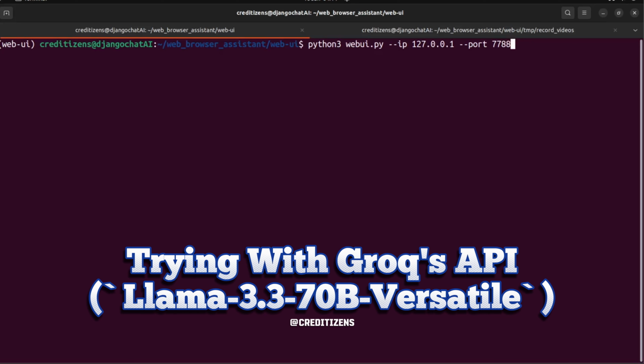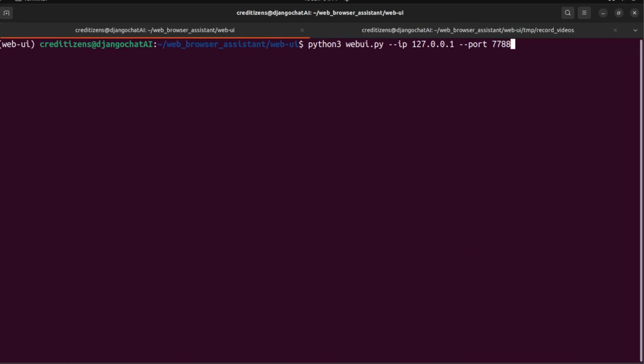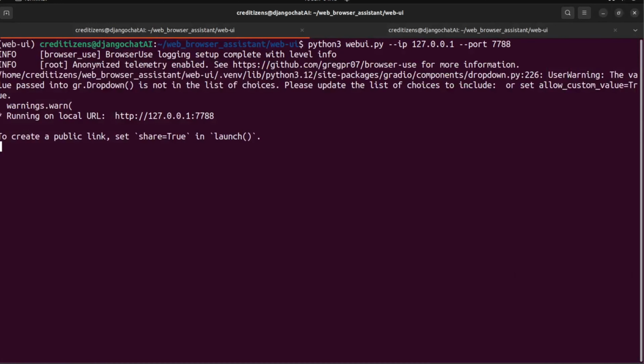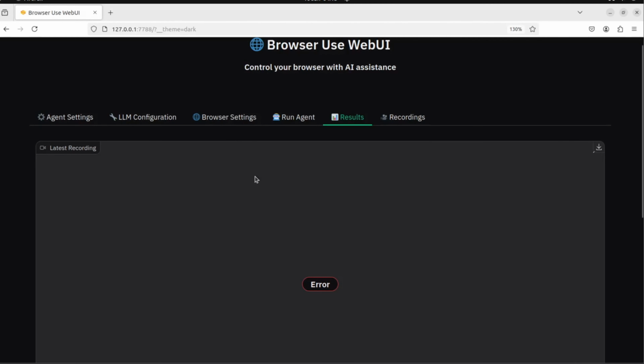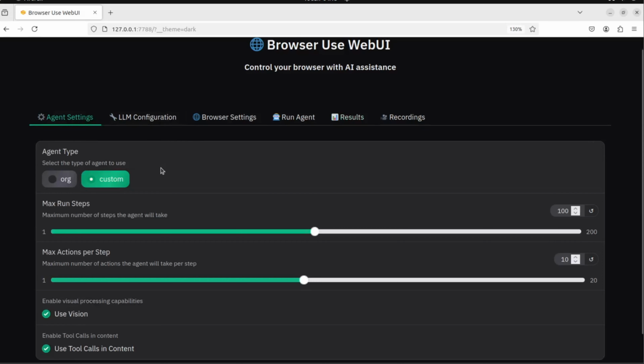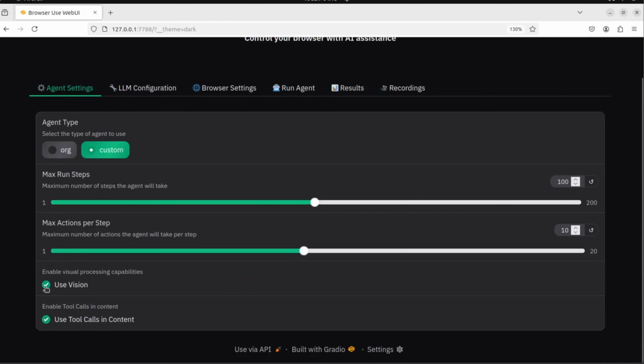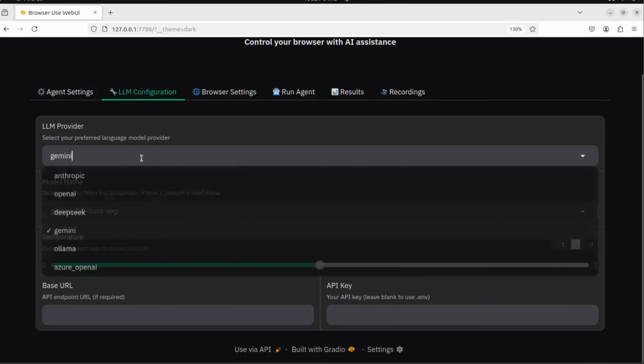Now we're gonna try with Groq, Llama 3.3 70B, which is a very proficient model also. Very interesting. See how it's gonna behave. I can't use the vision, so I'm gonna get rid of it. For sure we're gonna get some errors. If you use vision, you're gonna get some errors for sure. If you haven't set any tools, you're gonna get some errors. So you get rid of it.